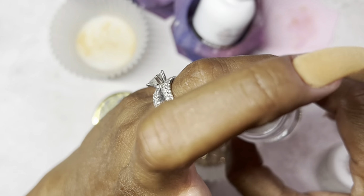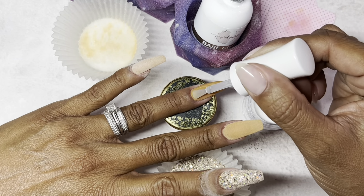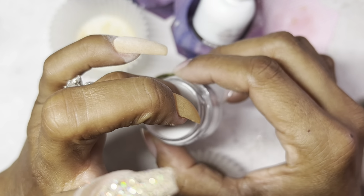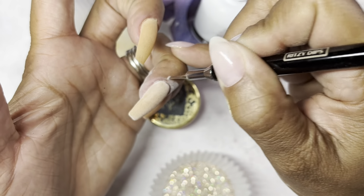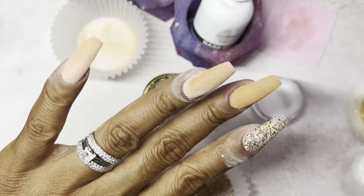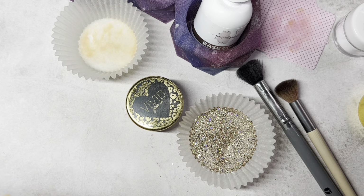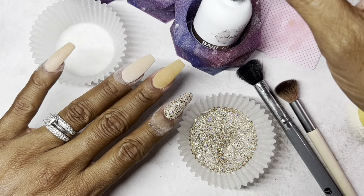So I am also using the Pampered Pretties clear dip powder, which is an amazing dip powder. I do not have, and I'll probably add it onto another future order, any VividGlamCo liquids. The only liquids I have are to do the jelly tips, but I don't have dip liquids or their standard gel liquids, or any clear dip powder, which I have heard great things about. I'm not sure why, for at least 2 years, I was on the fence about buying any products.